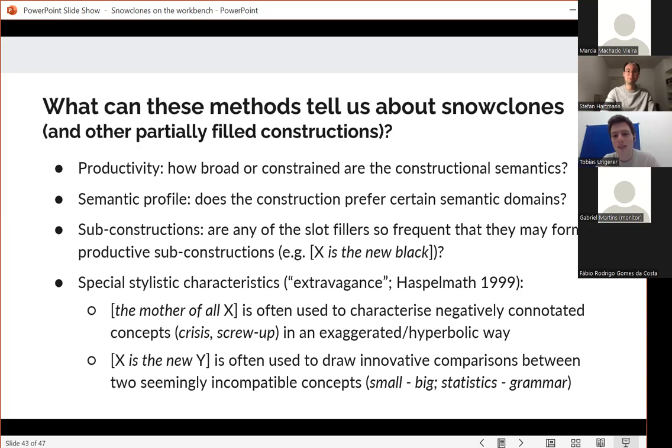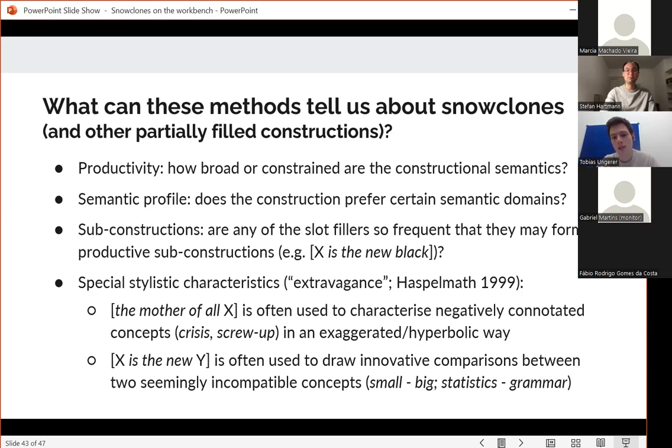Or when you say things like statistics is the new grammar, you really have to have some knowledge of the context, maybe it's in a linguistic context, to see why it would make sense to talk about statistics in terms of grammar, because technically those concepts don't seem to have so much in common. So again, by analyzing the semantics of each slot and also comparing the semantic distance between X and Y elements, we could obtain some measure of how innovative these comparisons are. And thus we could talk about the typical semantics or the extravagant semantics of the construction.